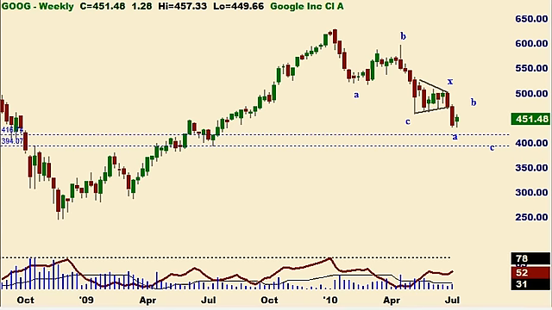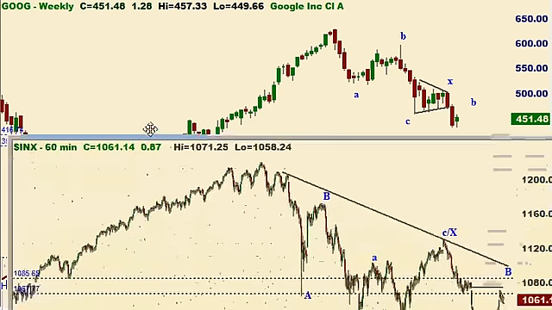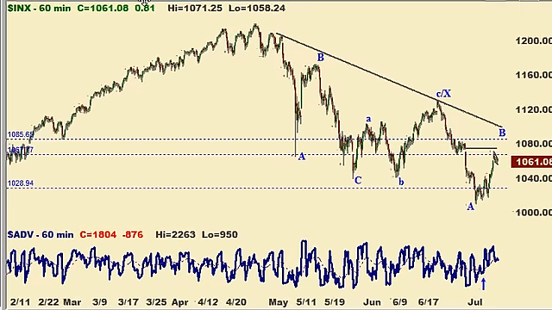And finally, let's take a look at the short-term picture in the S&P. Here is the S&P hourly chart, and I've compressed it a bit so you can see the broader count here. And again, we have ABC down, X back up. I'm counting this as A down, and then B back up. And my initial target was 1075. We've hit 1071.25 today. I doubt that's it. It looks like it's got higher to go.